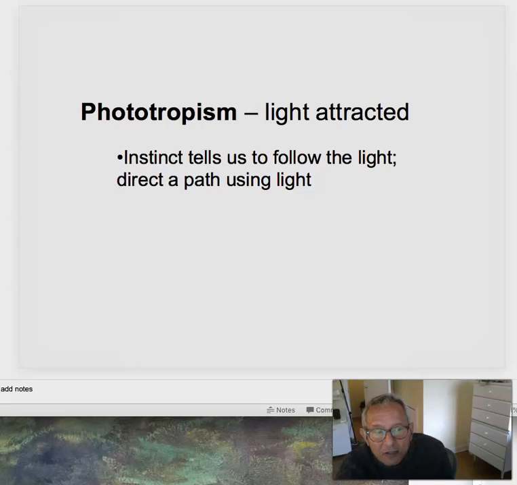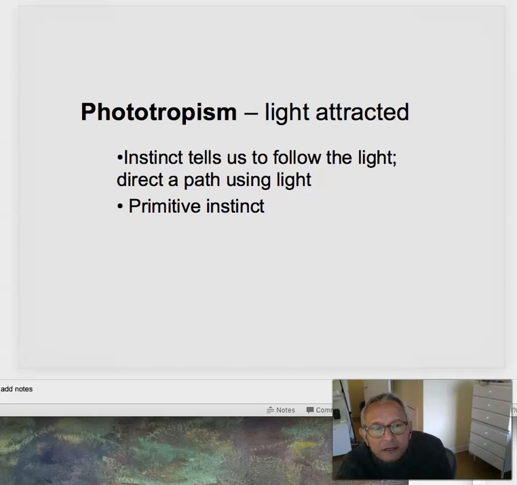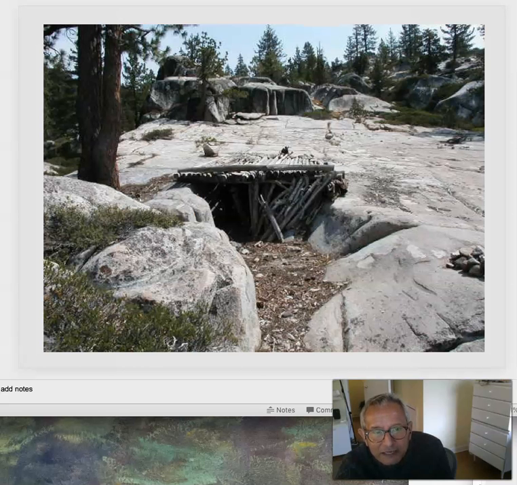We're attracted to light like moths are to lights. Some creatures aren't attracted to light, they're attracted to darkness. We like light. And one of the key things you'll learn from this course is, if you want to move people in a particular direction, use increasing levels of light to direct them. We're attracted to it. It's an instinct that goes way back to when we were in caves. We had to shelter in dark places, but we like to look out onto bright prospects.